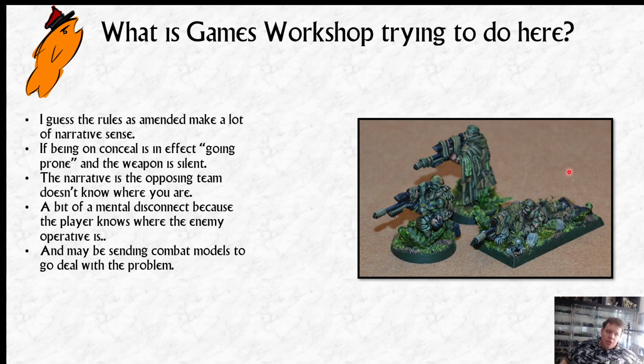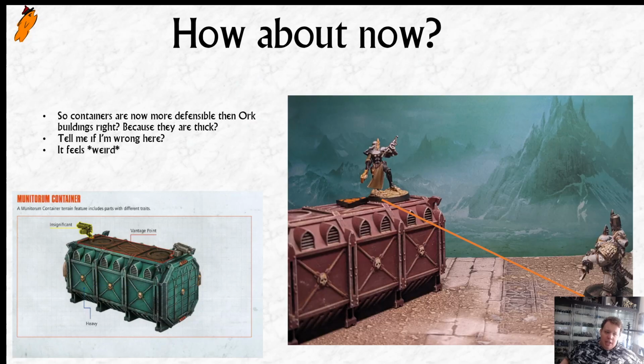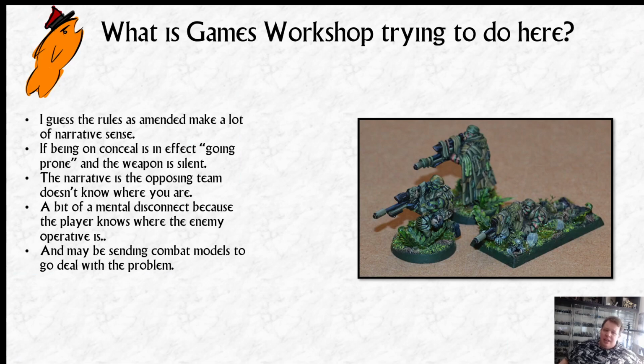Perhaps. So these are really old models from Games Workshop. These are Katachan snipers, I think, in white metal. And they've got a guy that's prone. And I've just shown them as an example because maybe being on conceal is supposed to mean that you're going prone. If you imagine this guy going prone, if you imagine him on top of the container with his silent weapon, he's going to be quite hard to spot. And you've got to remember, the weapon is silent. The conceit is that the enemy team don't know where they're being shot from. They can't shoot you because they don't know where you are.